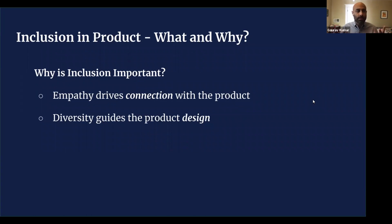There was nothing intentional about it. But when you look at the cross section of who suffers from this particular disease or syndrome that we're trying to work with, it affects everyone. A simple design change was, let's use illustrations and images and videos of all races, all genders, and bring that into our product. How do we design this experience now? How do we start thinking about the images and color schemes and tones of the product that appeal to one subset of the population? How does that differ from the other one? And how can we build that into our product?